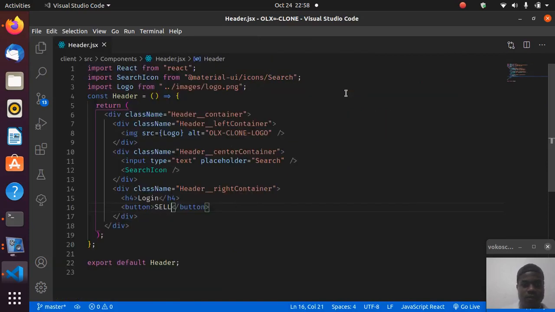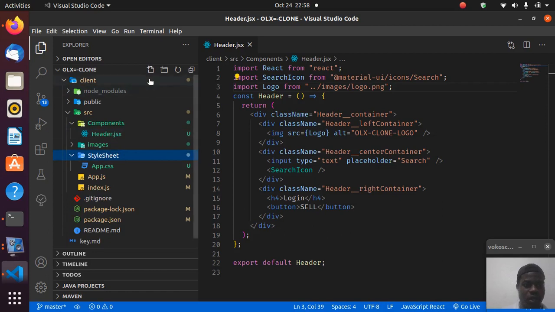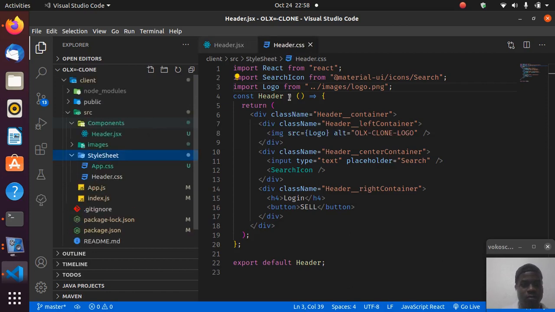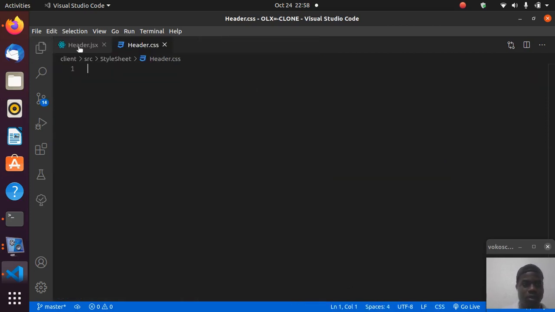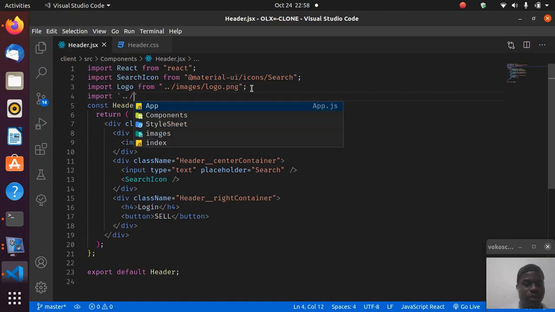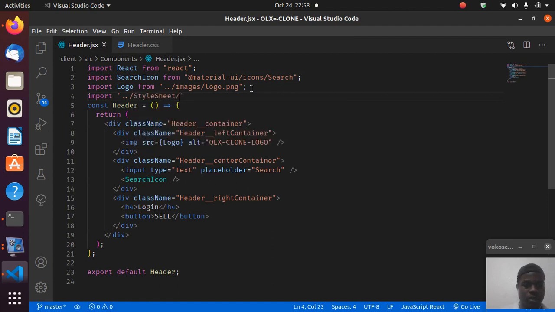And then in here I need to make a stylesheet of header, I say header.css, right. So now I import that, and then stylesheet header.css, right.